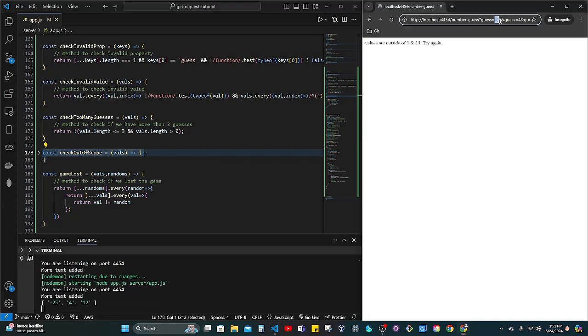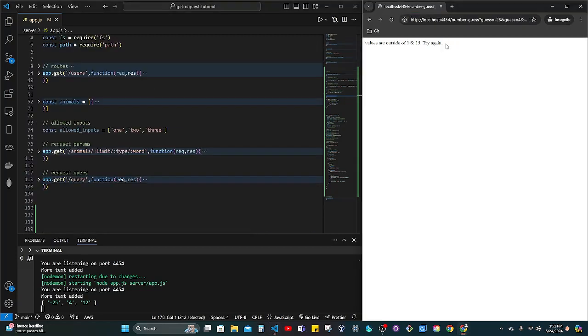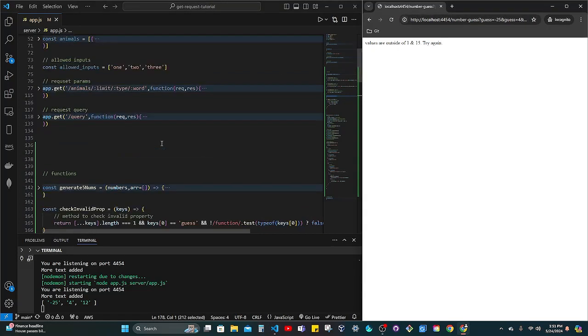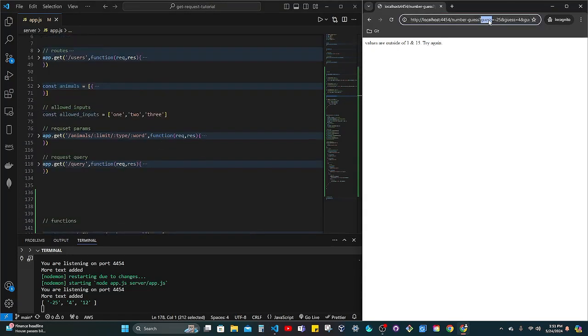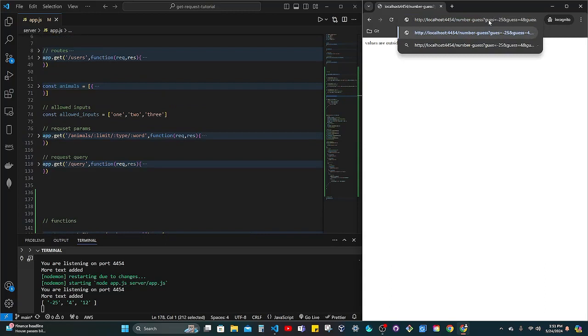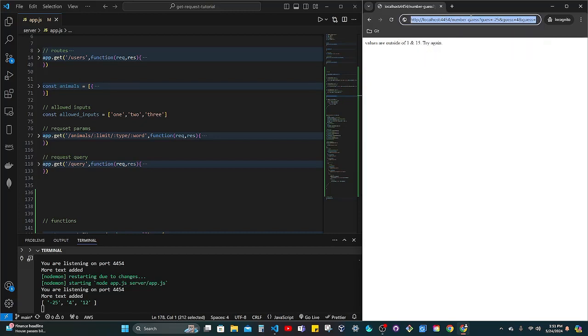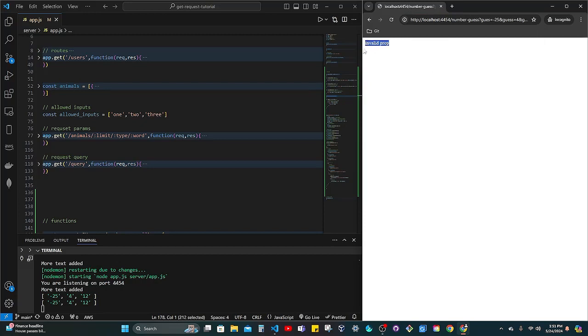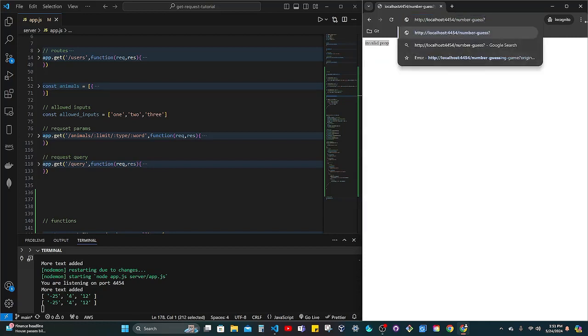Perfect. So with the -25, we're getting the correct error message by saying, all right, your digit's fine, but we got to check the values to see if they're between 1 and 15. And clearly it's not, so we're taking care of that check. Let's say if we mess up a property and use one S instead of 2 S's for guess, then it should stop us at the property is invalid. And we get invalid prop. Perfect.